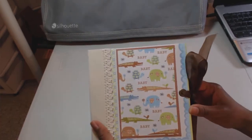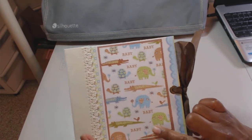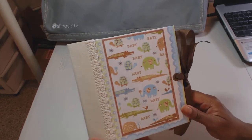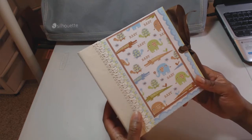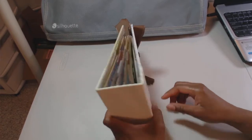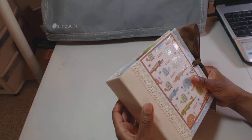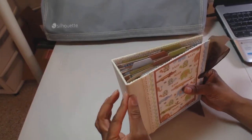So what I did was just, as you can see, a brown piece of paper there, and then just matted this piece on the front. I was going to put something else here, but I'm not going to. So then, my book was all together. And then, lo and behold, the seam started cracking. And I did use Tyvek under my paper. So I tend to have issues with my books where they crack in the seams.